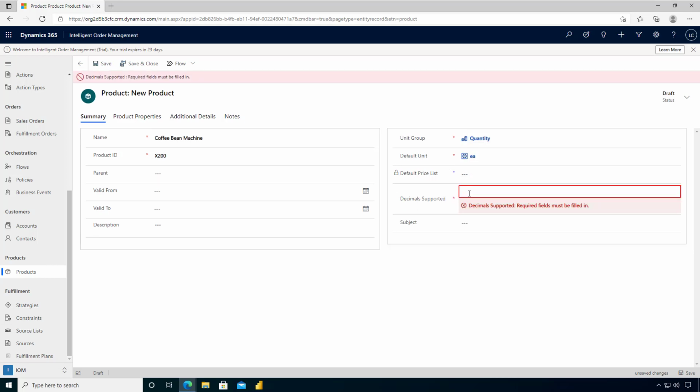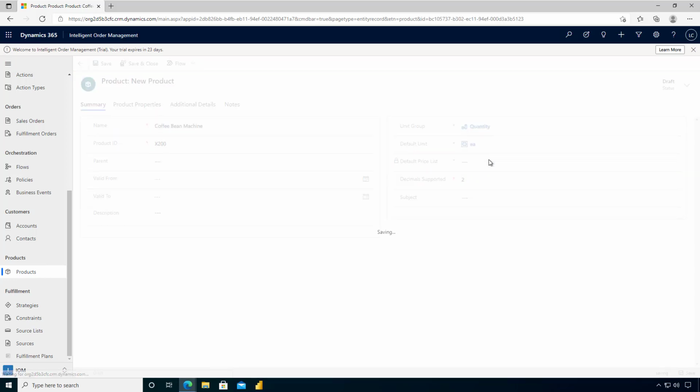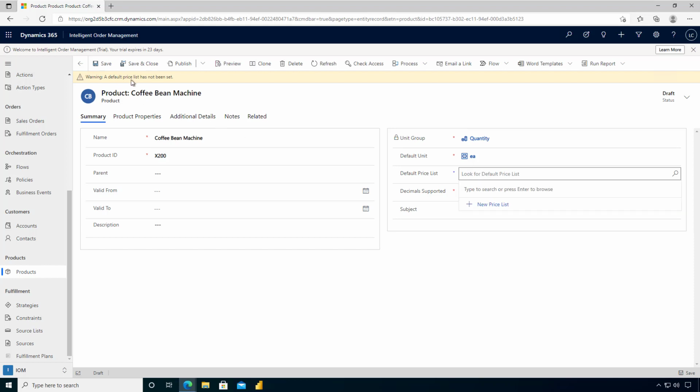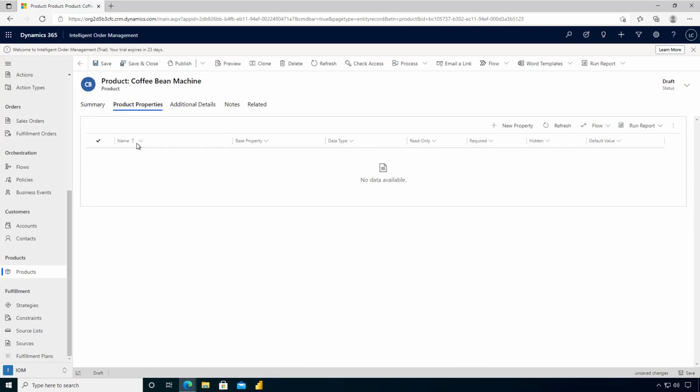Now, I need to specify my decimal quantity, and you'll see I'll also need to specify the price list. Now the price list is a concept in the data model that associates prices, obviously. So you can have many prices. Now this is important again with the configuration of the mapping. When you bring in orders, what price list is associating with that order when it comes in. So we can also specify product properties, different descriptions that we might want to describe this property.